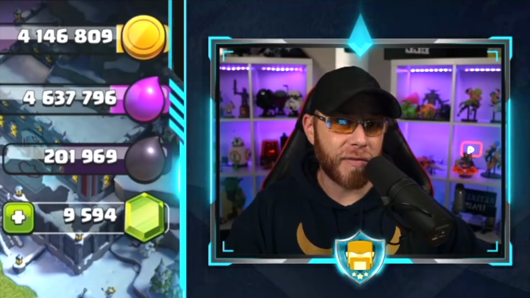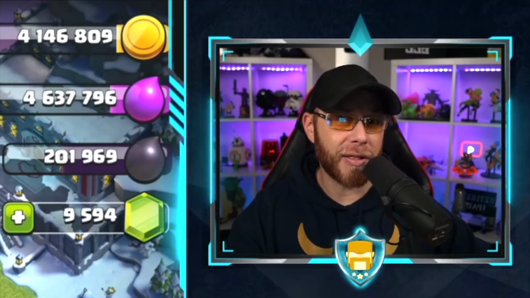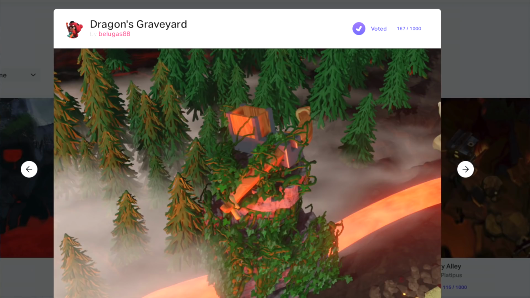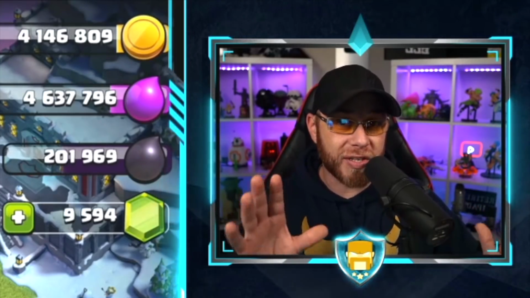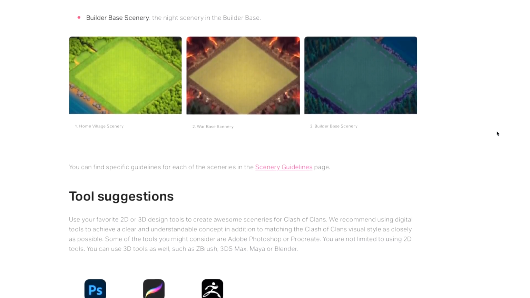Today, we need to go cast a vote on what could become the very first Clan War base scenery added into the game next year. And this is very important because I need to show you the website, and I also need to show you how to vote because you guys have a voice and you have an influence on what the game adopts. And if you're an artist, you can also learn how to possibly submit your own ideas as well.